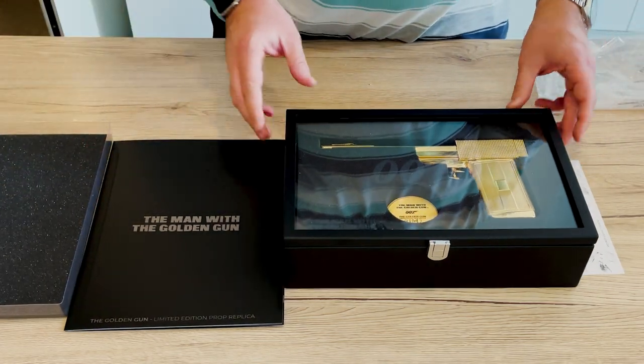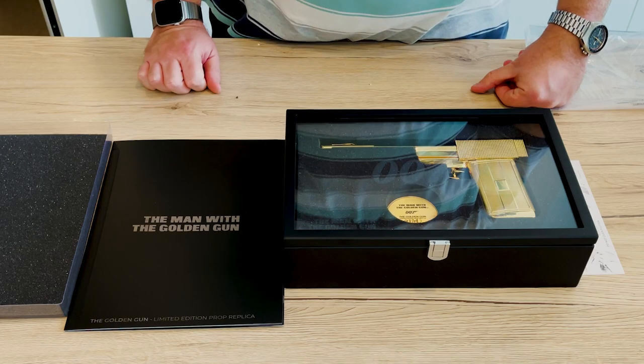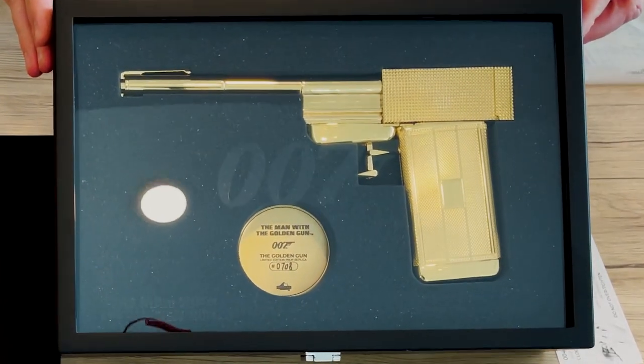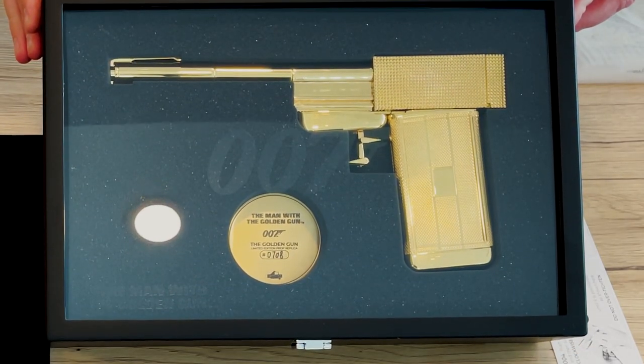So please tell me guys what you like, what you don't like. But I think this is a pretty cool piece to put in the collection.